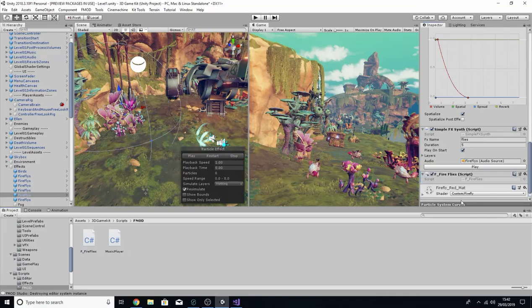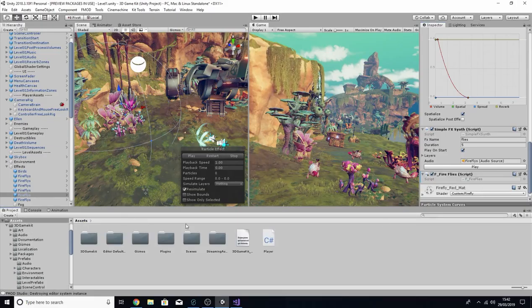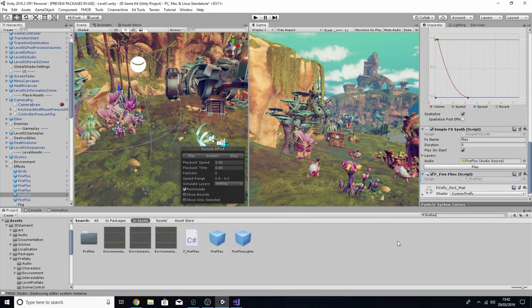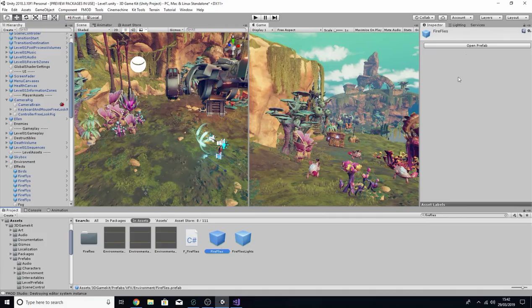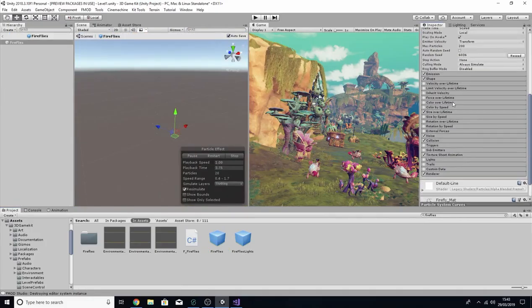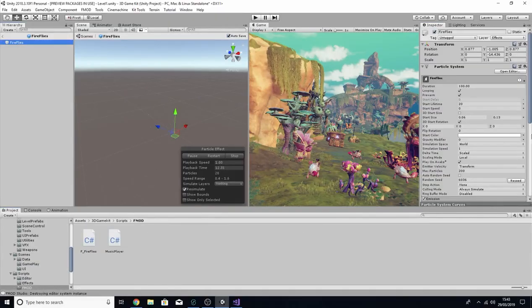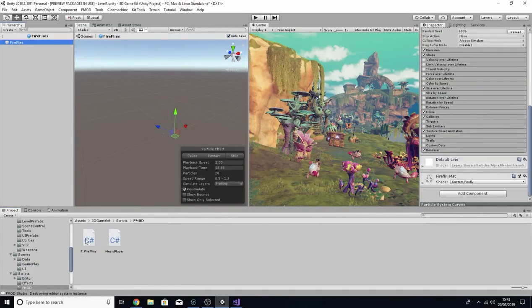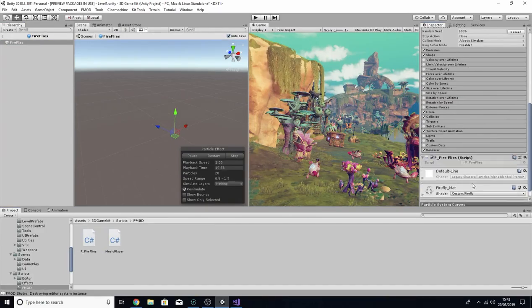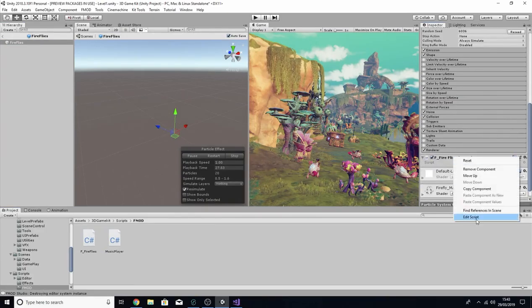Now remember, if we want copies of this game object to load into new scenes with this script attached to them, we'd also need to attach this component to the prefab of this game object. So let's quickly go back to our assets folder and let's type in Fireflies to quickly find the prefab. This is what the prefab looks like here, so I'm going to open the prefab again, scroll down to the bottom, then I'm going to quickly find my script again, select the object, scroll down the Inspector tab and drag the script onto it, just like that. Now it's time to right click on the script and edit it.